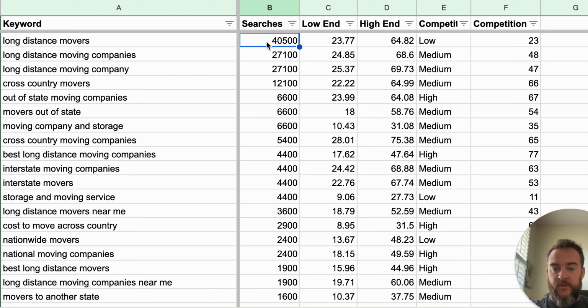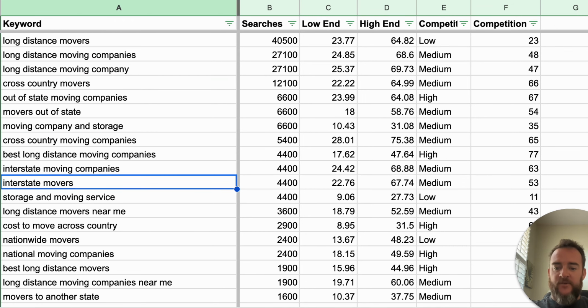Long distance as a word is the biggest volume driver for long distance moves. That makes a lot of sense. But there's also other words like interstate, to and from, cross country. So there's a lot of different ways to slice that pie. You can see cross country movers, not a small volume of searches, right? But if you start looking for long distance, then you start to see, okay, well, long distance is dominating those variations, right? So interstate's on there as well.